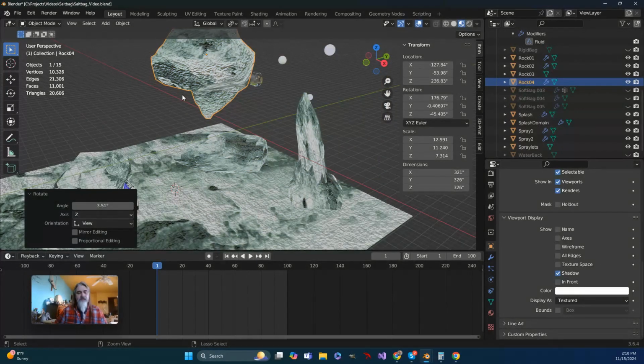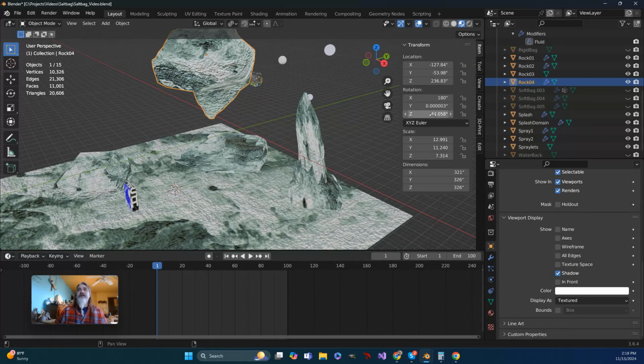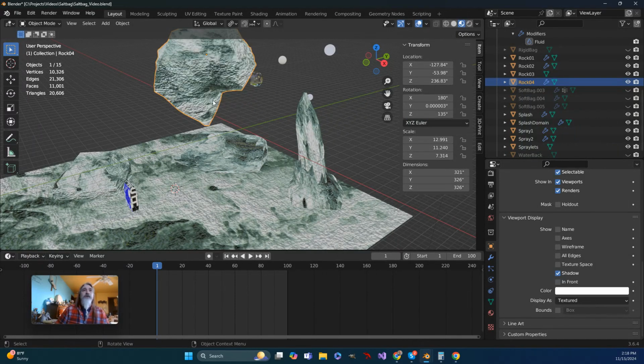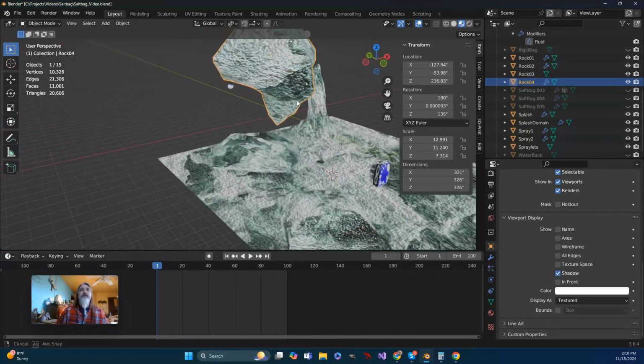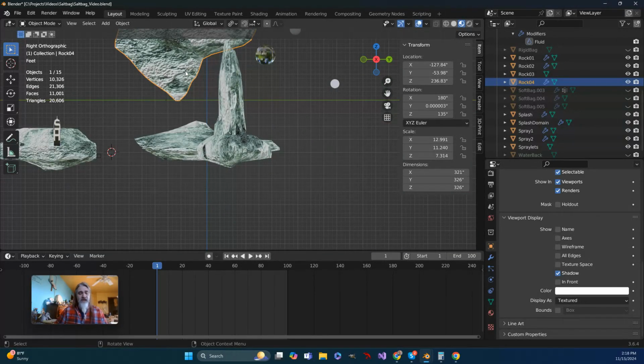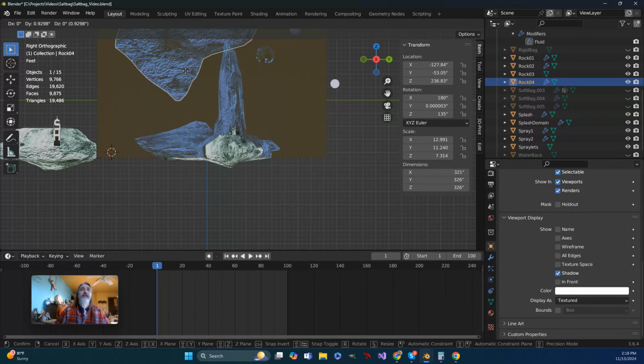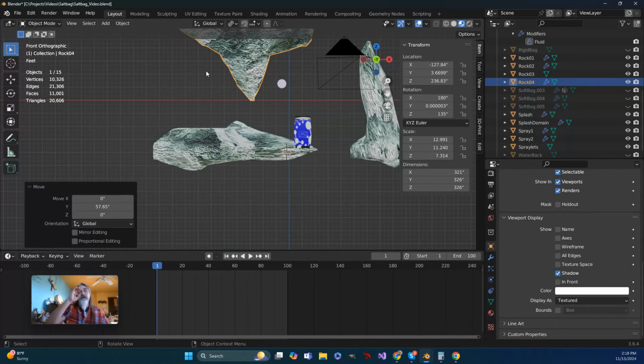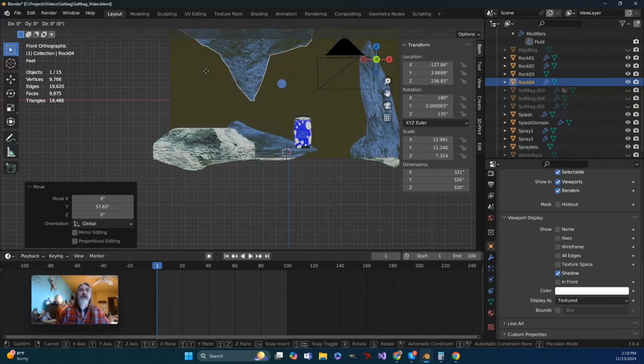So that's great. Let's Control Z, and instead of doing that, I'm just going to type in negative 45-ish. Okay, so let's type in 135. Yep, great. So that's about where I want that. I think what I'll do is look at this from a side view by pushing 3 on my keypad. I'm going to push G to grab and just move this back a little bit. I'm going to push 1 to look at it from a front view. Push G to grab it again and slide it over just a little bit.